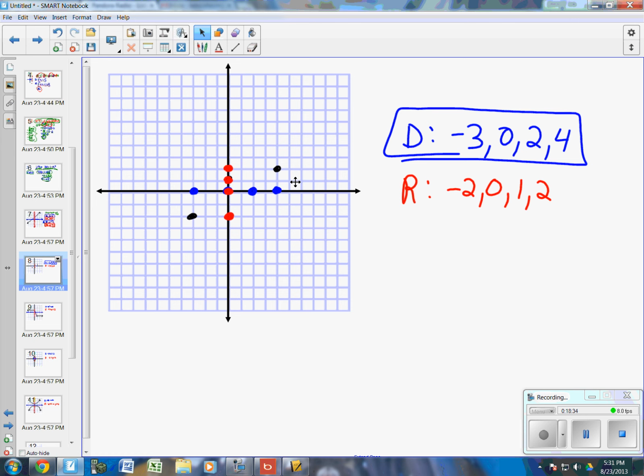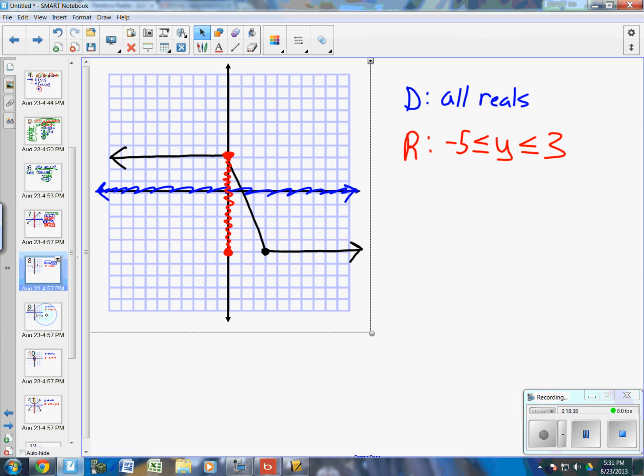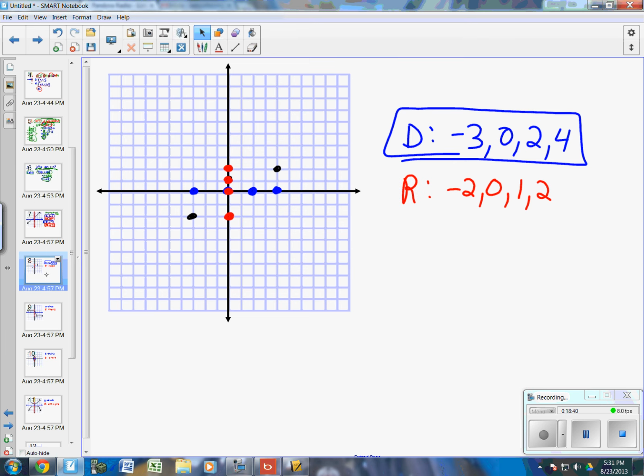If you need to rewind and listen to that again, do it. Okay, going on to, oh, by the way, going back to this one. This one's called a discrete function, remember? Because it is made up of just points. It's not continuous like the first one, where you just put your pen on it and you don't have to lift it again to draw it. But number 2 is a discrete function because it's made up of a finite number of points.